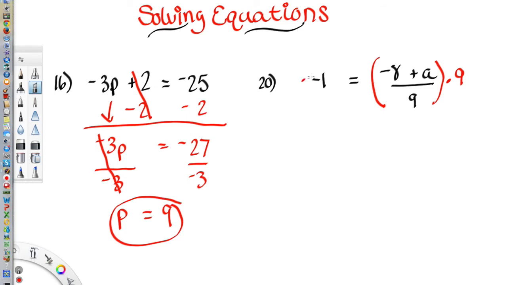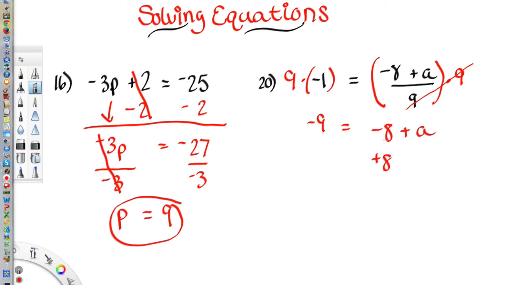That's going to get it out of fraction mode. And what I do to one side of the equation, I must do to the other. So I'm going to also multiply this side by 9. And I'll take care of this first. And 9 times a negative 1 is going to be a negative 9. And over here, my 9's cancel each other out very nicely, and I'm left with a negative 8 plus a. Okay. We're clearing things up. We still don't have the variable all by itself. What's happening to a? A negative 8 is being added to it. What's the opposite of adding a negative 8? Well, adding a positive 8.